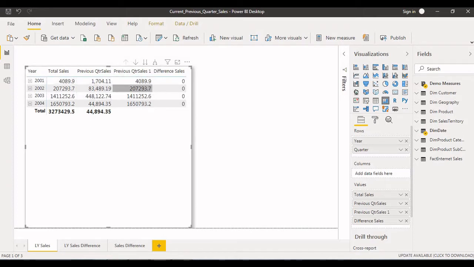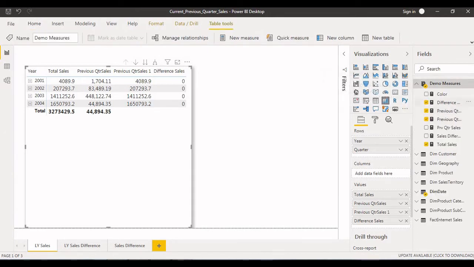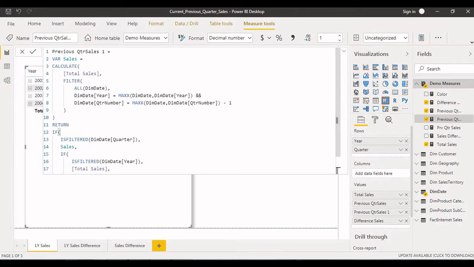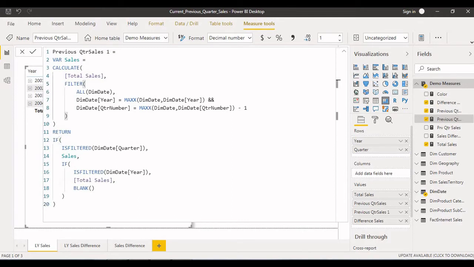To get all this, I have created these two measures. I'll show that as well. Previous quarter. I'm zooming in so that we can see clearly. Here I have declared one variable, the sales variable. Within that I have used the CALCULATE function with a filter.